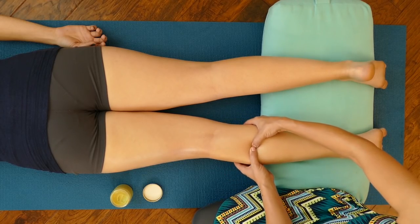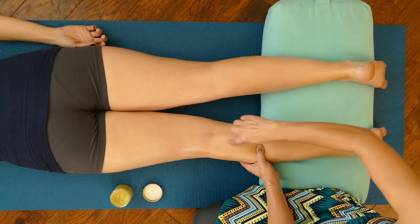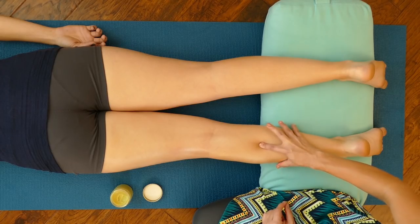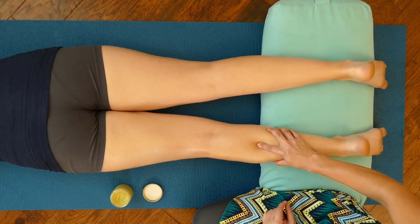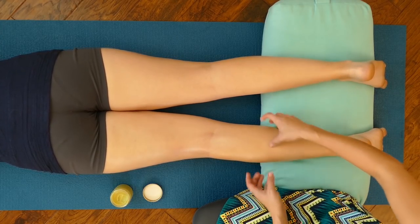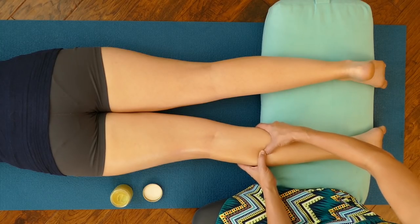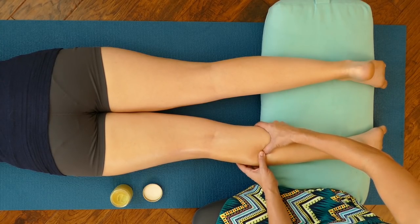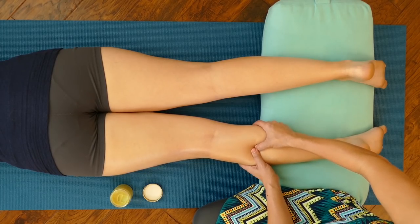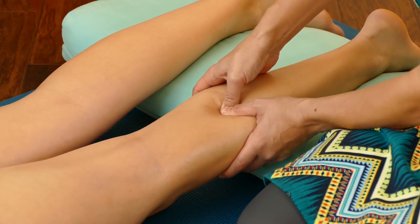And then I like to first work on a trigger point right about in the middle of the medius part, or the most muscle dense part of this part of the leg, the lower leg. And you have the biceps of the leg, or the gastrocnemius. And I'm just going to find a point between those two heads and give her some pressure there.